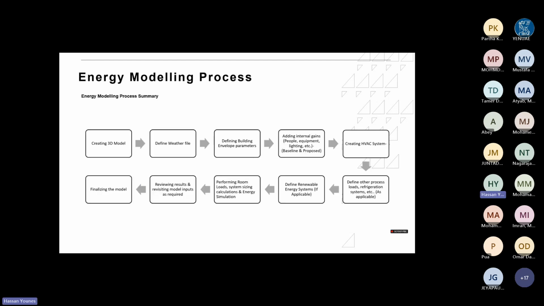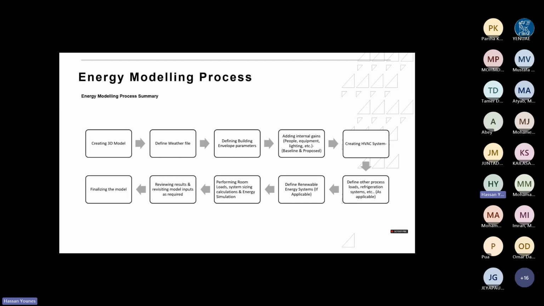So we start with creating the 3D model, and again, it depends on the software. You might not have a 3D model; it would be just manual inputs, and you don't need to draw the model itself. But most of the software will, and it's better to visualize the model as well, because if you're doing just data entry and you put the area of the window as 100 square meters instead of 10, it's easy to see that on a model. If you have visualization, it's easy to notice, oh, there's a 100 square meter window in that specific room, which should not be there. Then you would define the building envelope parameters, and that's normally coming from the architect.